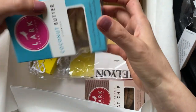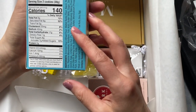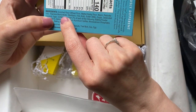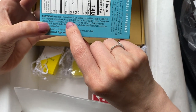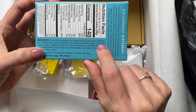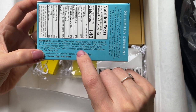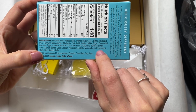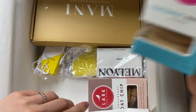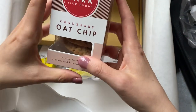We have coconut butter cookies. Looking at the ingredients: enriched flour - can't do that - thiamine mononitrate, riboflavin, butter, sugar, desiccated coconut, eggs, sodium ammonium sulfate - that's a no - monocalcium sulfate. I'm going to stay away from it, and Ben won't eat it either since he doesn't like coconut.